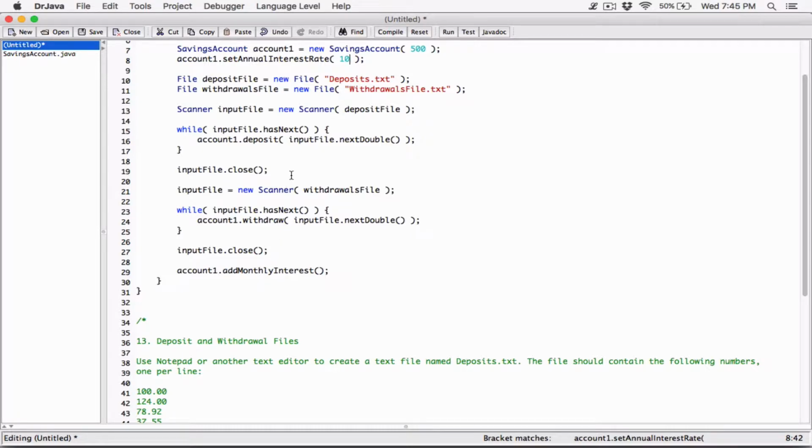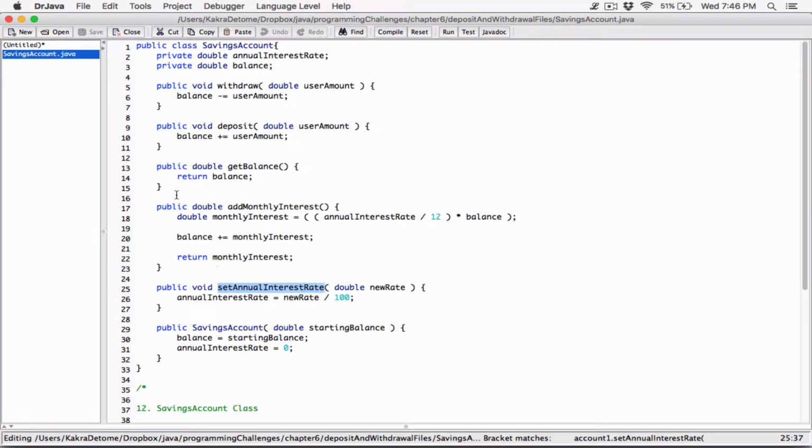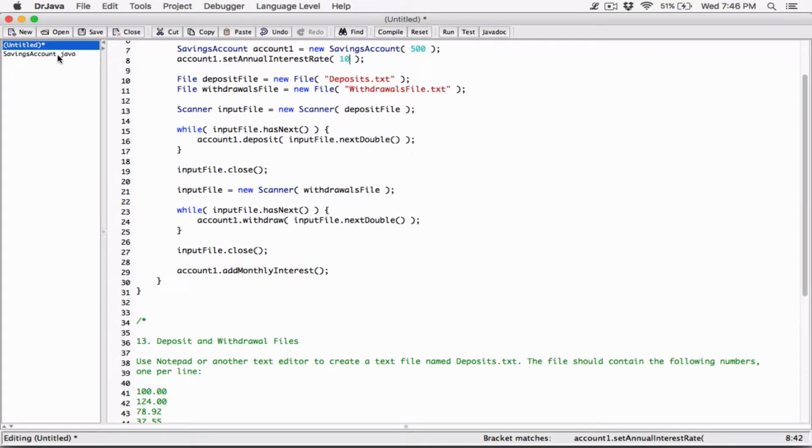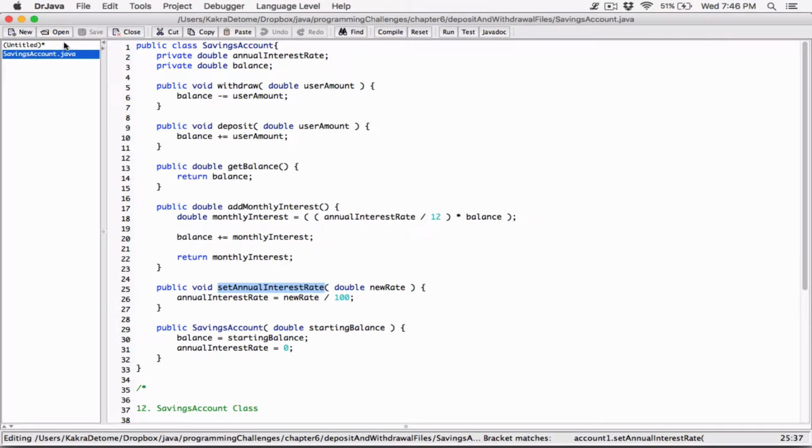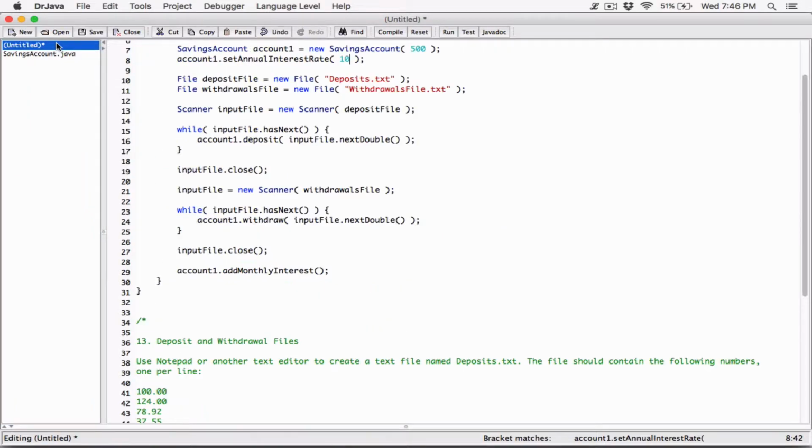So this program right now is going to read from the deposits and withdrawals file, do all the subtraction and addition. Okay, meaning I subtract all the withdrawals and add all the deposits, and then addMonthlyInterest is going to calculate the monthly interest on whatever is left, right? And then it's going to add that amount to the balance. So it's adding that monthly interest to the balance, and then it's also going to return that value. The way we design it, we also design it to return that monthly interest, so we can keep track of it also in main, because we don't have any field here to keep track of the total monthly interest. That's not how the previous question was asked.